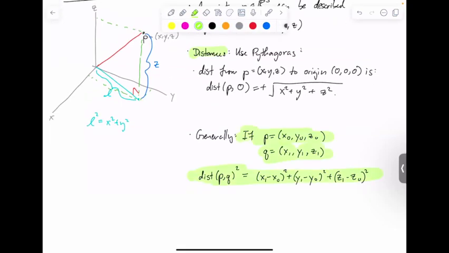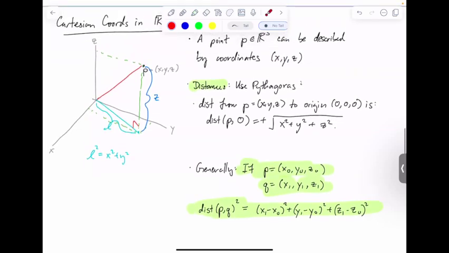This also follows from the same picture here, right? Basically, you translate everything so that in the reference frame of Q, P is at the origin. You're pretending (x0, y0, z0) is right at the origin, and you're comparing the distance of Q to P. So you want to find x1 relative to x0, y1 minus y0, z1 minus z0, and the same analysis applies as before.